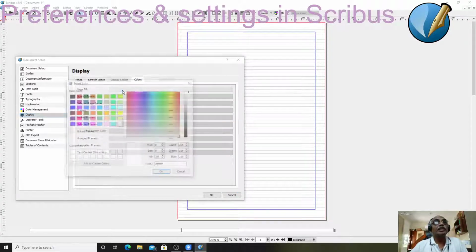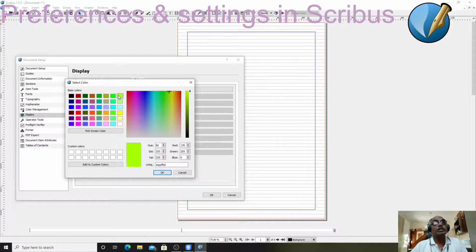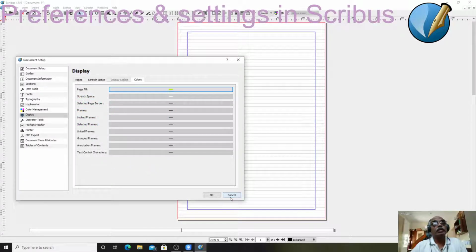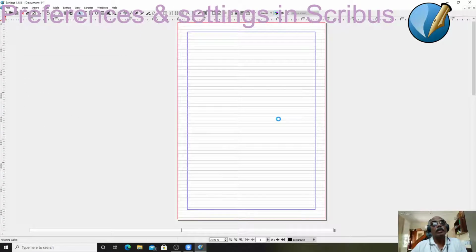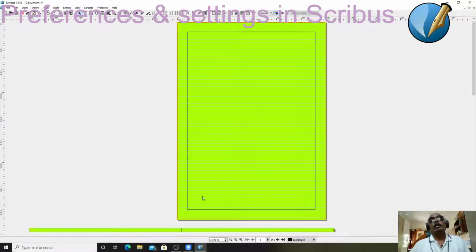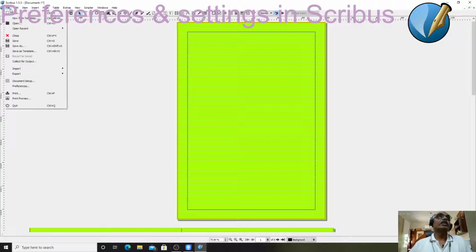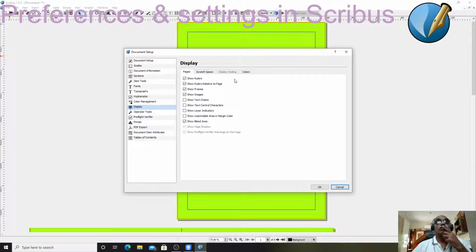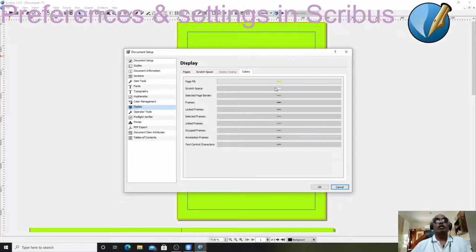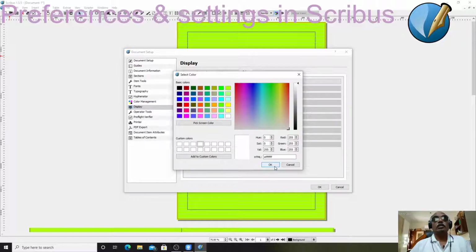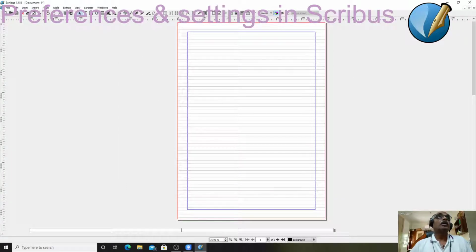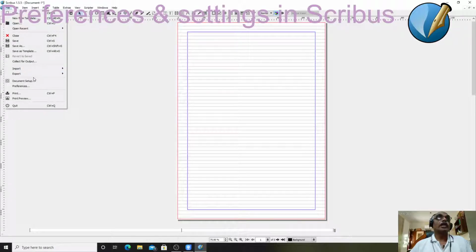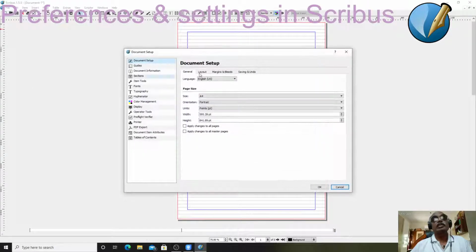Here you can give a page fill. The color of the page you can choose, and it will be displayed here. The document will take a green color. Why are you going to use this page fill? It is just to tell you how your page will look when the printer decides to use a colored paper.